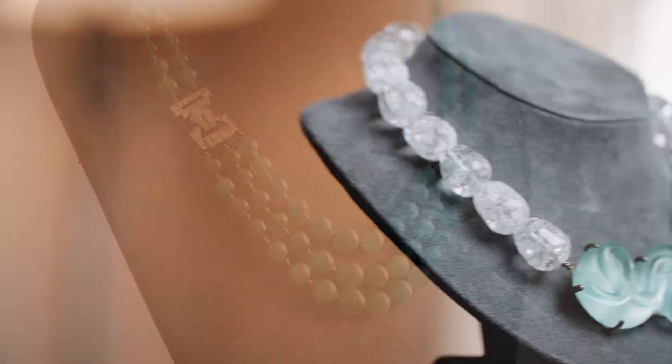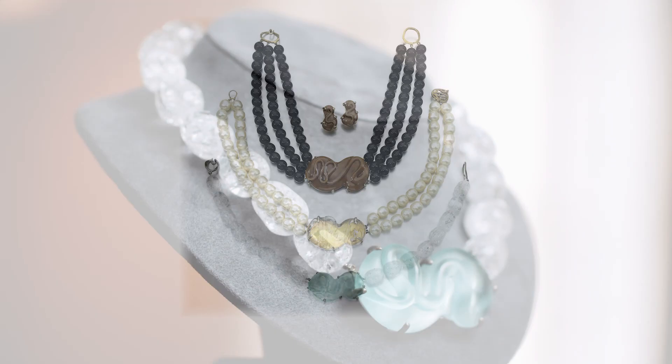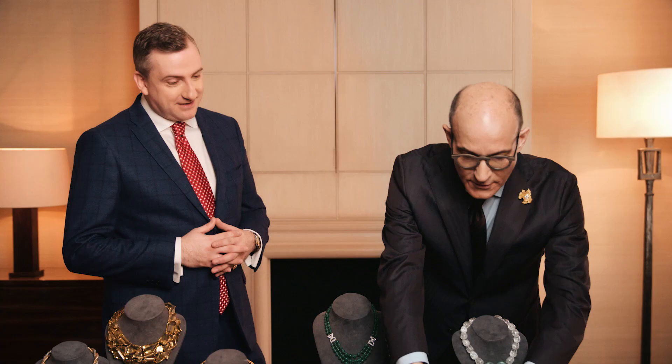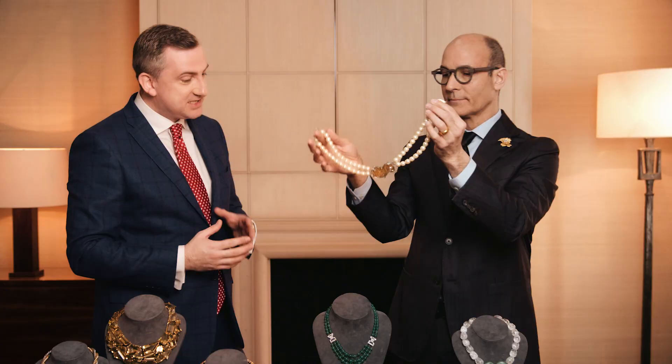Surprisingly for a London sale, we're going to look at some American jewels. Margarita Masterson — wonderful name — a Texan jeweler. These are wonderful pieces. She was inspired by river gems. This is glass — and then rock crystal beads. Here she used pearls. And again, is this glass on the front? It is indeed. You can see the similarity between the two in the design of the centerpiece, but again there's sort of a water theme coming through with the pearls this time.